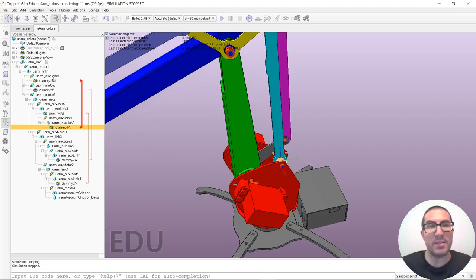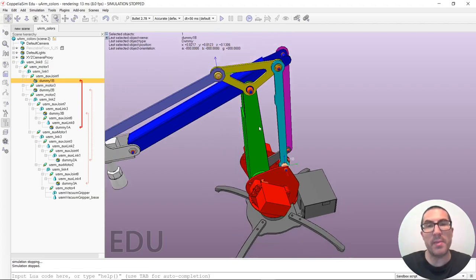And then at the end of it, I have a dummy. This dummy is linked with a dummy that I have attached here, that depends on link one, through an auxiliary joint. So these two dummies are in the same position, but one of them is controlled with the second motor, or the second joint, while the other one will be attached to the first link and is simply freely rotating with this joint. So the idea is that CoppeliaSim is able to compute the correct values for the angles of these joints so that whenever we move this second link, the structure is always attached here to the first link. Okay, so that's the idea.